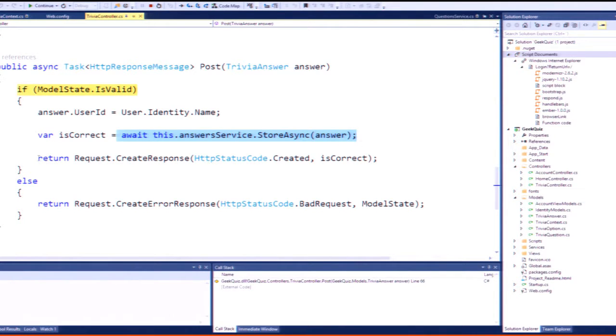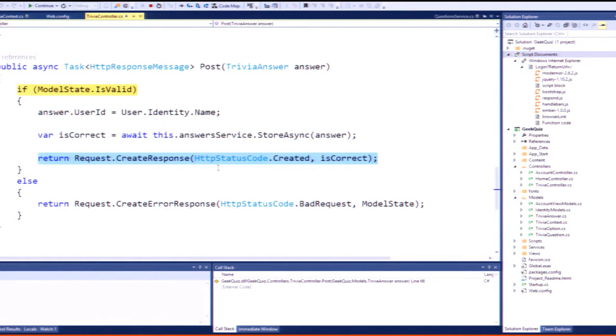And then finally, as far as Web API functionality is concerned, I'm returning a value to the client, meaning the web application or the jQuery call. I'm returning that okay, the information has been stored and whether it was correct or not.